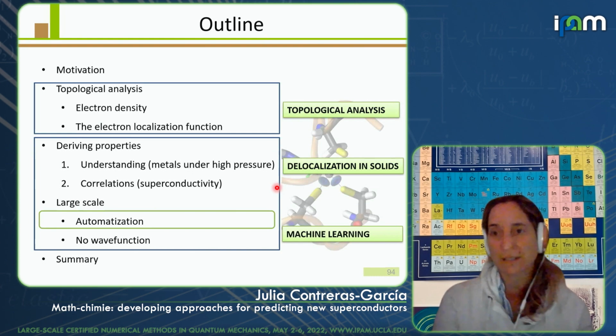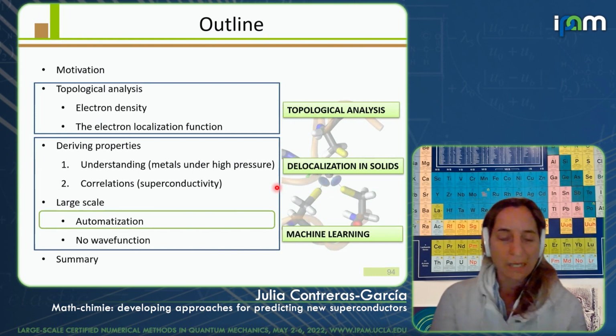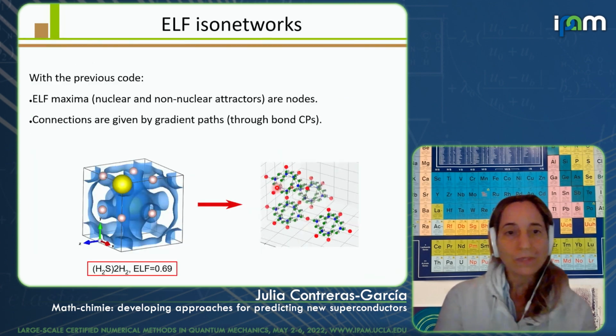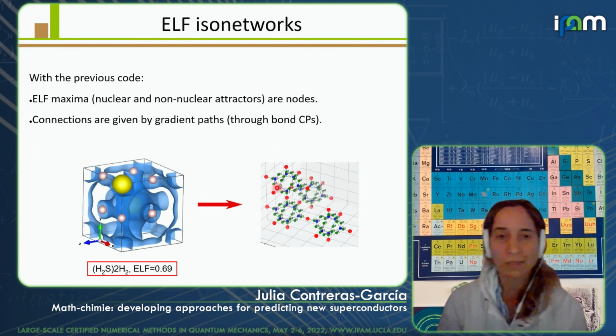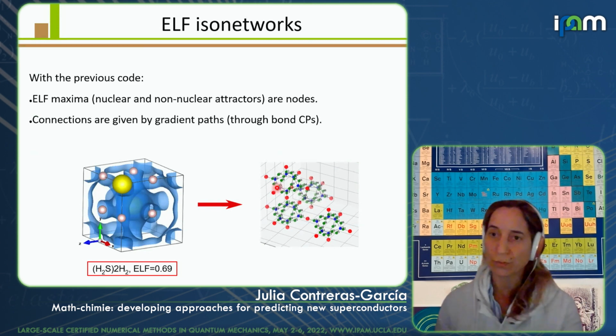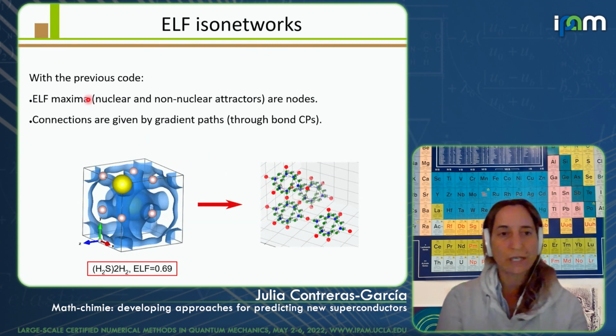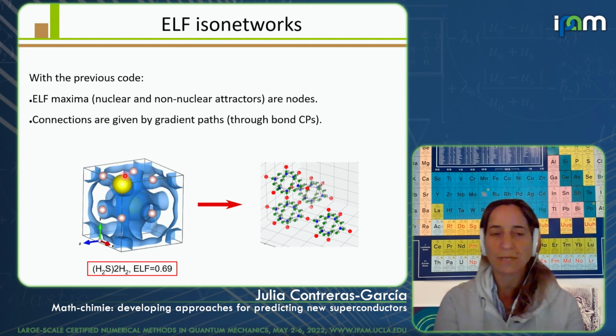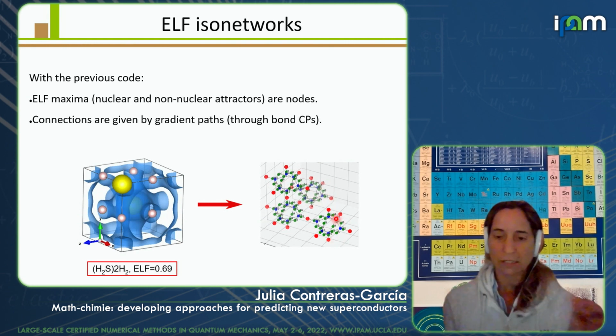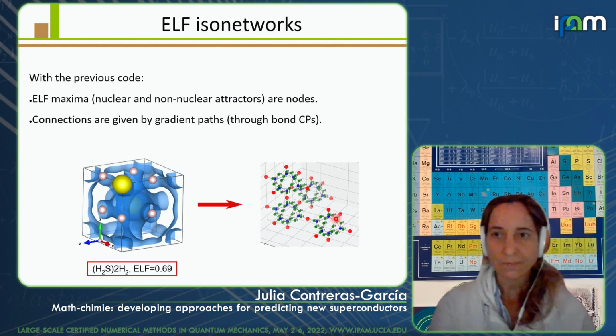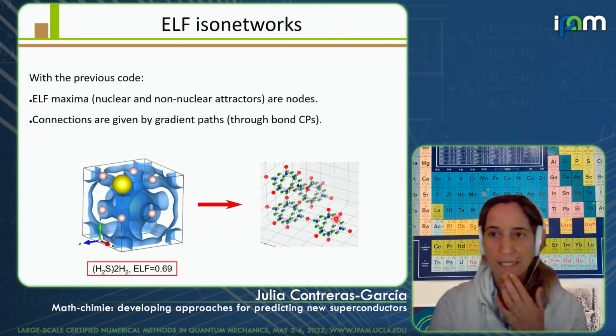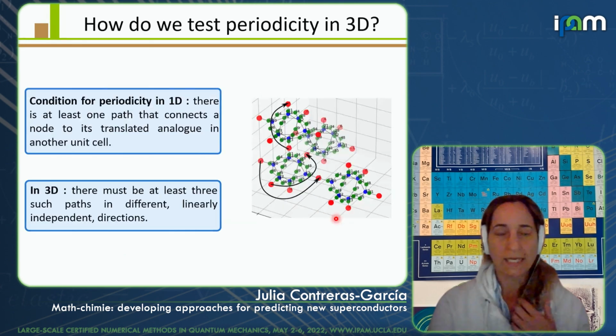So that's where it all starts, working with my student Trinidad and Yvonne. So the starting point, we had our code that I showed you before that allows us to retrieve the electron localization maxima and the saddle points. So basically, we go from this typical picture of the isosurface to a graph of all the maxima connected through the saddle points. Now, how to define these delocalization networks?